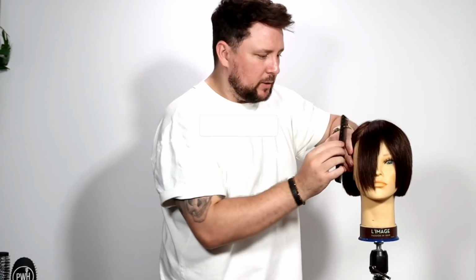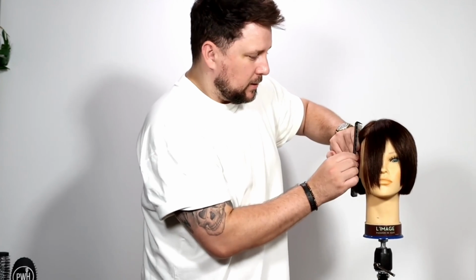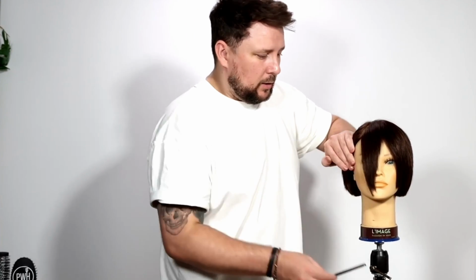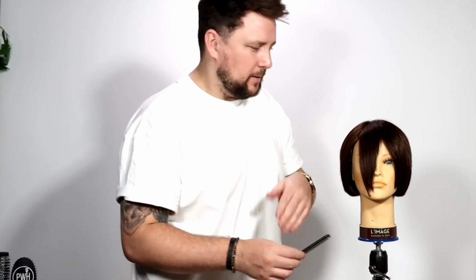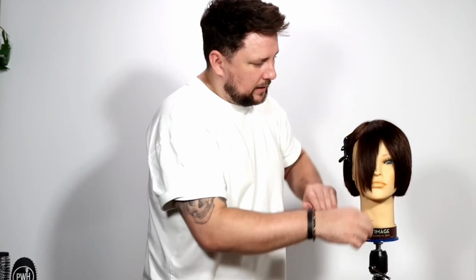I'm going to go quite deep into there because I want them to be sitting out and really sort of flowing and sweeping across. But where I'm going to be working to is just the corner of the eyebrow. I think that's a great point to aim for when putting in a fringe at the beginning. You can always add more, but you can never take away or add less hair that you've cut. So I think that's just a really great place to work from because it's very symmetrical and balanced with the head. So we'll just section that out there. Eyebrow, so just going to clip it out of the way like so. So just pop her head down so you can see.